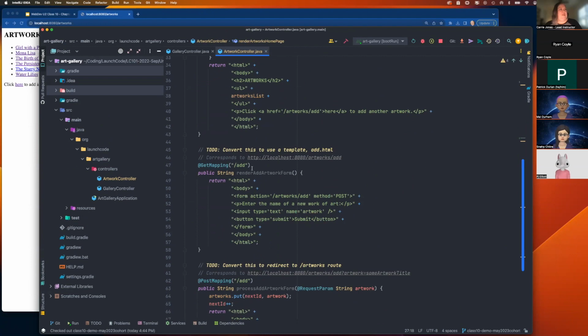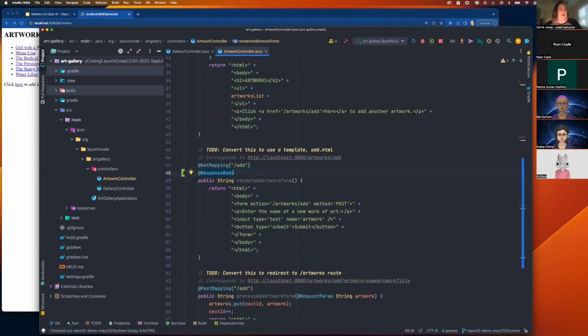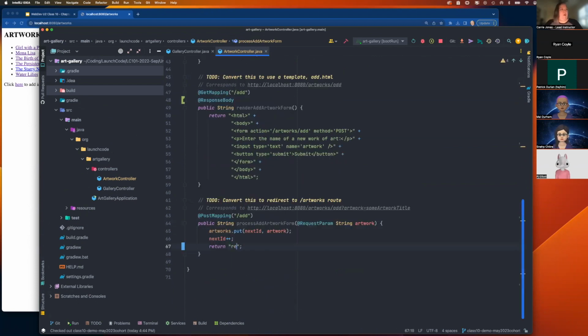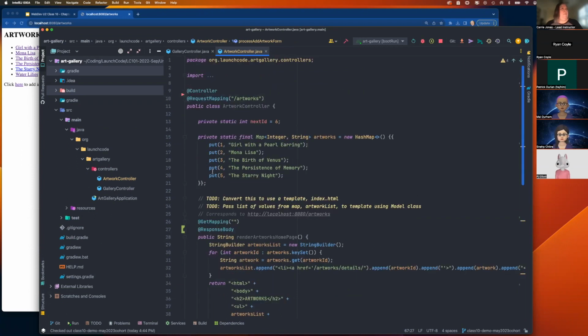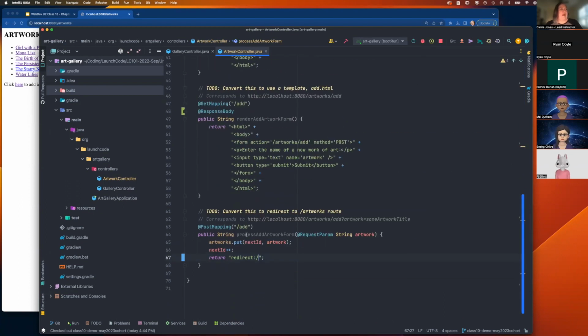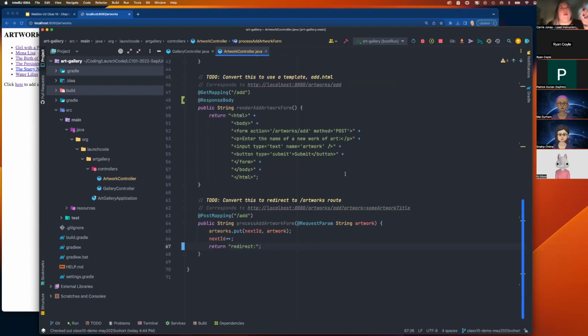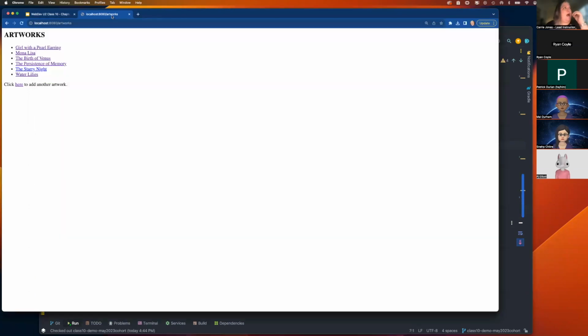So for all of these get handlers, I'm going to go ahead and add it to them individually, but make sure I don't add it here. And then what I can do is actually just say right here, I want to redirect colon, and then this is already for /artworks, so I actually don't need to do anything but redirect because this is the basis of it, and so it should actually, that may or may not work. Let's try it. I'm gonna restart this. Let's see what happens.